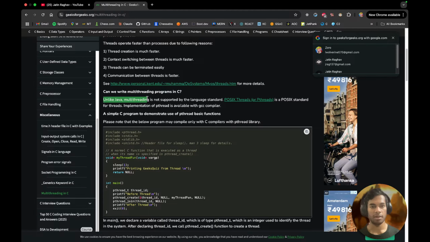Can we write multiple threads in C? Unlike Java, multi-threading is not supported by the language standard. POSIX threads, or pthreads, is a POSIX standard for threads.